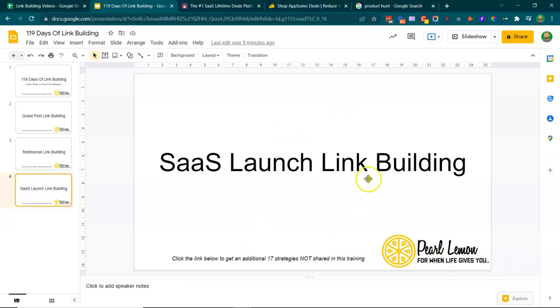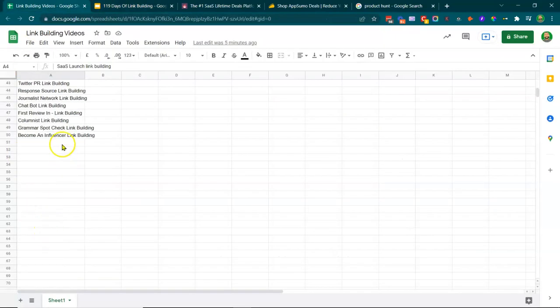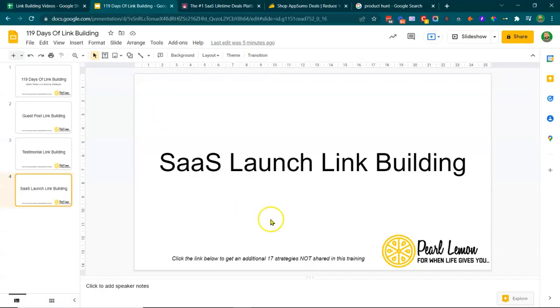I'm going to add this into brand link building. Well, you know what? I do talk about it later, so I'll come back to it. But fundamentally, if you do have a little bit of a brand and a little bit of an audience, then you add credibility to any tool by proxy. Therefore, SaaS launch link building works even better. It can work irrespective of your brand, assuming you've got a business that's related to that company, to speak of the result that you got.